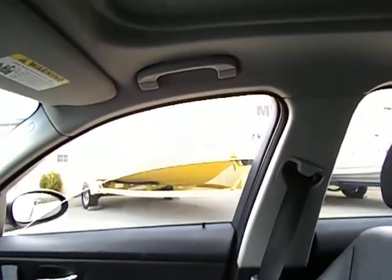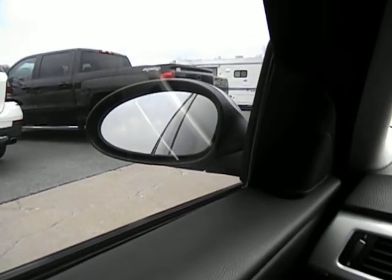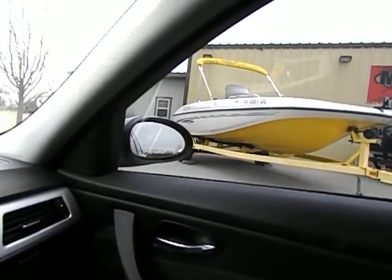Let's go ahead and check out a couple of features here. I'll show you the windows — we've got a sunroof, windows on this side, and windows on the other side. Power mirrors: side to side, up and down on the driver's side. Passenger side mirror: side to side, up and down. And of course you've got the horn and wipers.